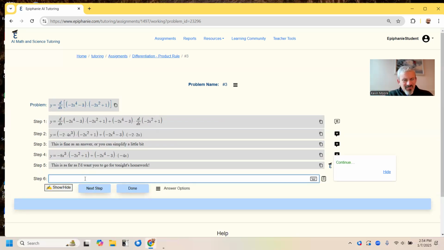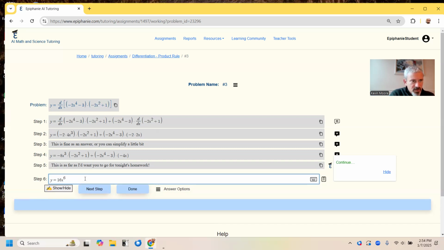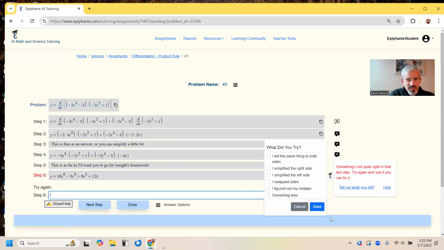But in this case, I'm just going to simplify it a bit. Y equals, I'm going to multiply this out, 16x to the 6th minus 8x cubed plus 8x to the 5th plus 14 plus 12x. Next step, oops, I made a mistake. That is not 16x to the 6th.